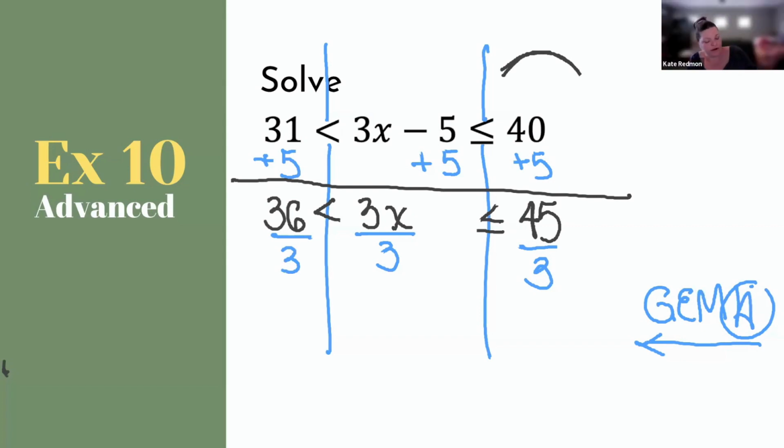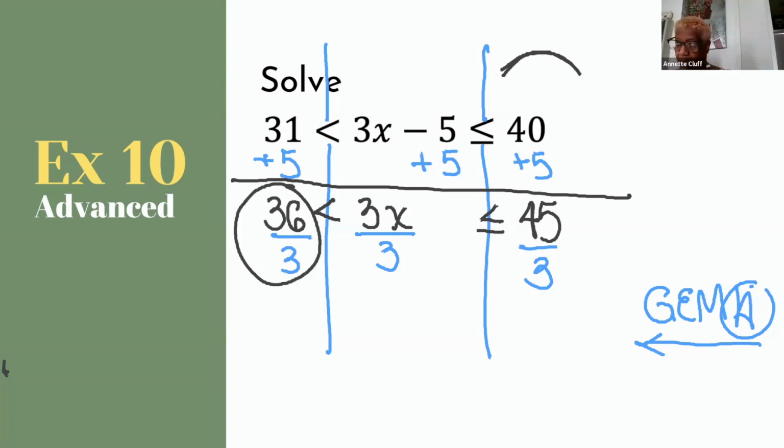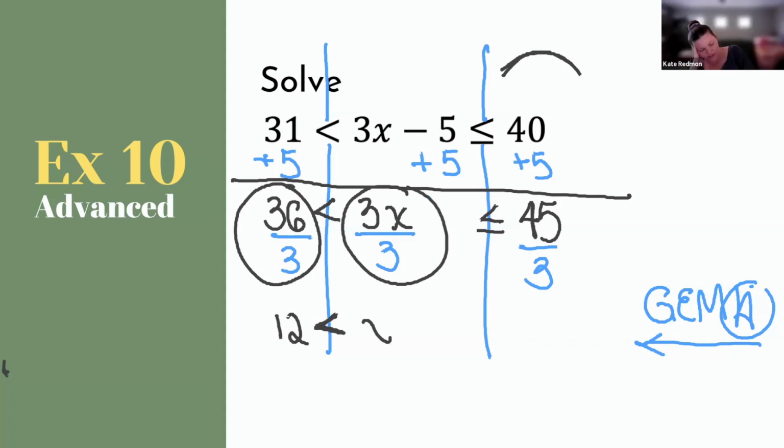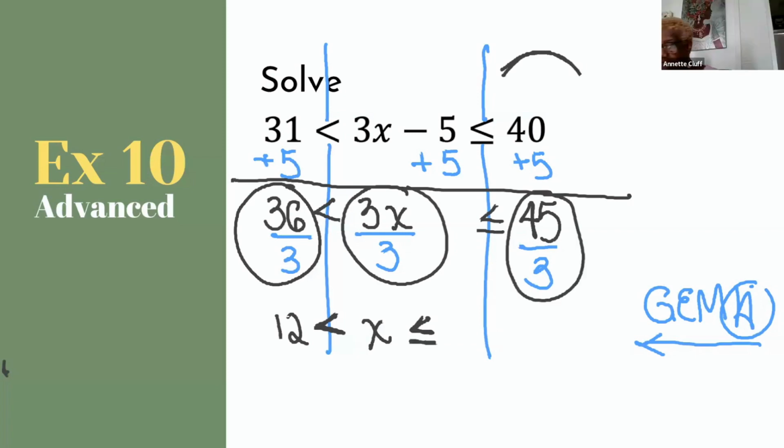And let's see what our new inequality will be. So again, just one piece at a time. Look at the left. Simplify that for me. That's 12. Good. I divided, but it was by a positive, so that won't change. Look at the middle. That's just going to be an x. Gorgeous. And again, I've not done anything to flip the inequality sign. That'll be the same. And now look at the right. 15. Beautiful. And now this is my final answer.